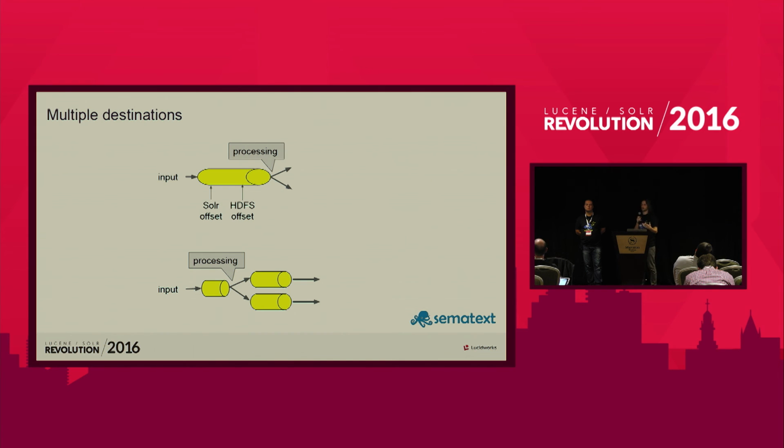Other shippers, for example rsyslog, use this kind of mixed approach where input goes into a buffer, then you can do some processing and fan out to other buffers for different destinations. So this gives you a two-step process where you can have some processing on all the data, and then depending on where you're going to send it, do some additional processing.